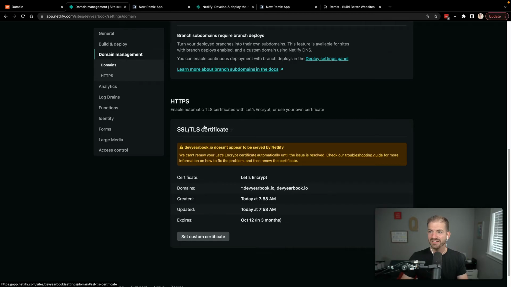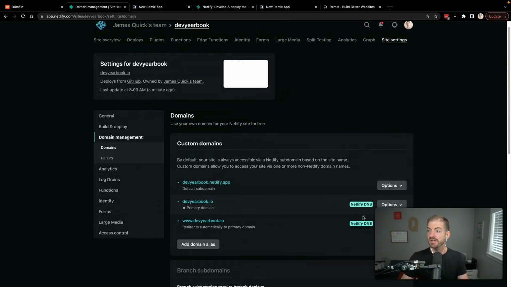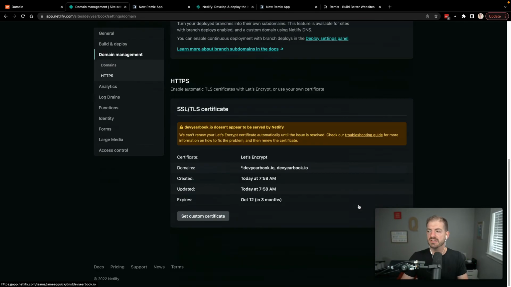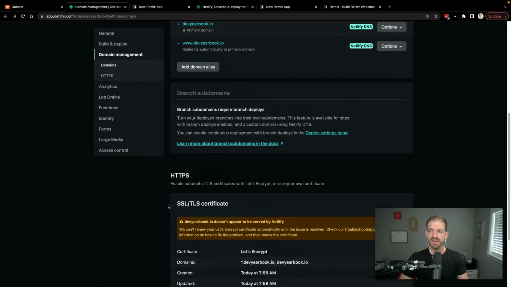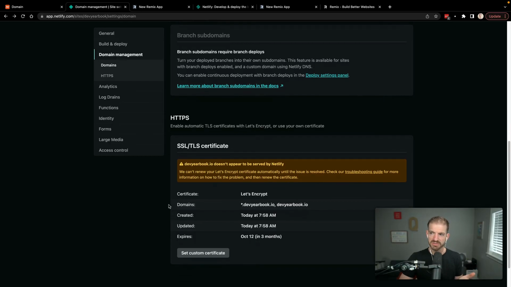Looks like the SSL stuff needs to kind of load. We'll see this in a second. If we come back up, though, you see that we have the Netlify DNS loaded here. So it looks like those two things are connected. And then let's just give this a refresh. And we're still having this issue, which is okay. I'll show you why in a second. I think this is because for demo purposes, I've gone through and done this two or three times in a row, and it's like, you're doing this a little bit too much. But that should just pick up and work for you.